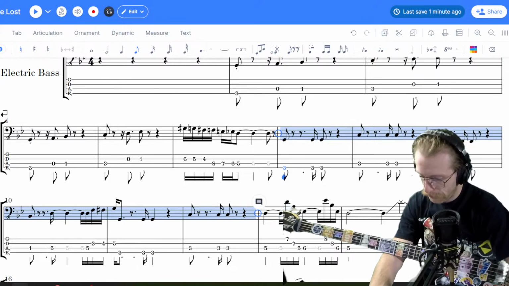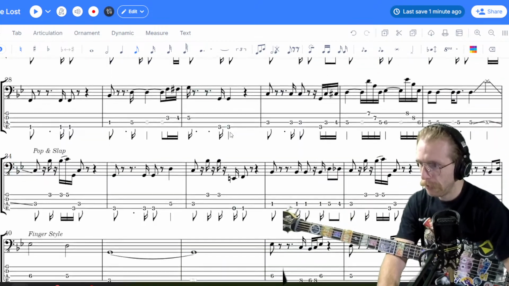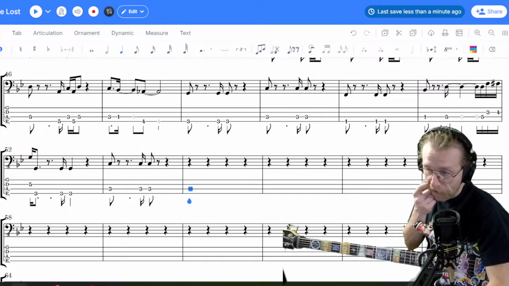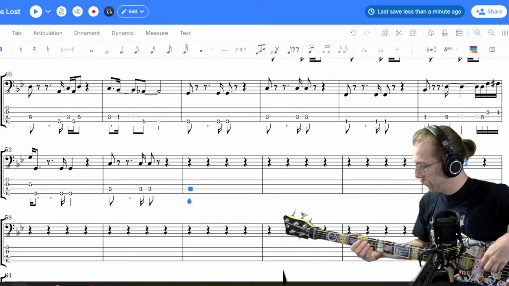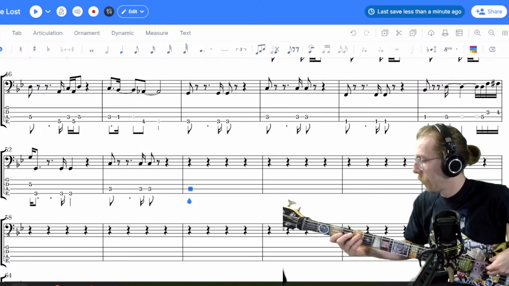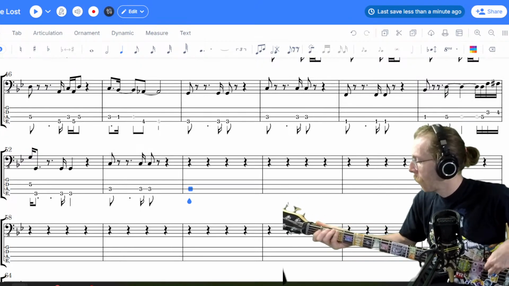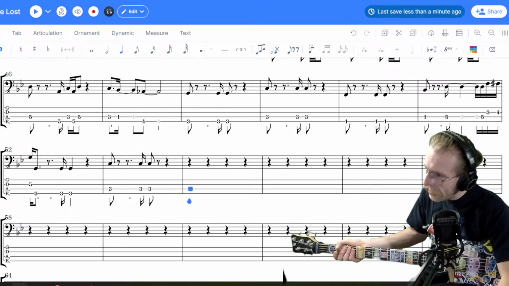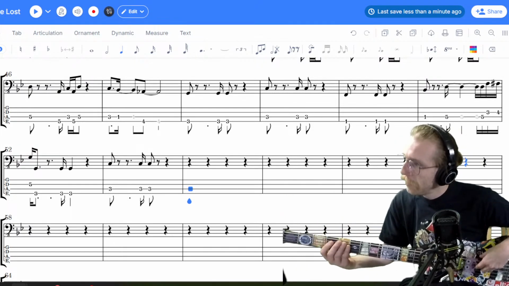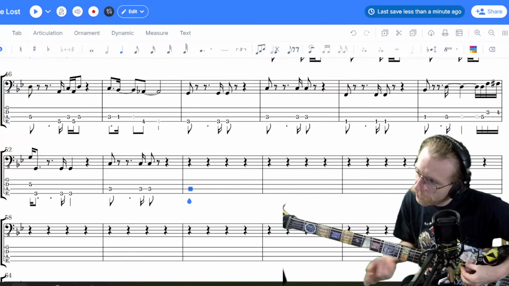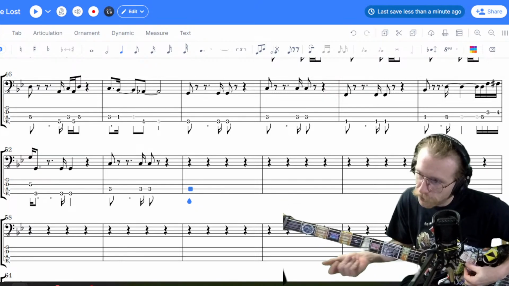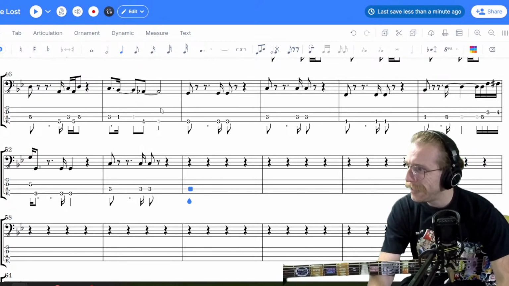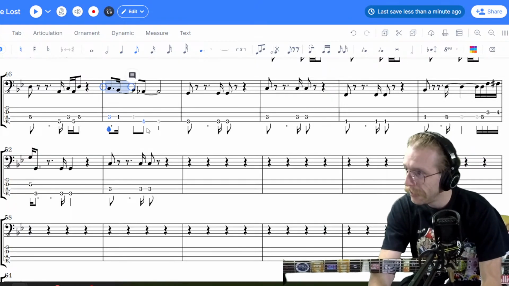Let's see how close this gets me. I think this is what I need. We'll find out. Oh shit, is that an extra measure, baby? 3, 4, 1, 2, 3, 4, 1, 2. Yeah, it is. You thought you guys could be sneaky. You can't be sneaky.